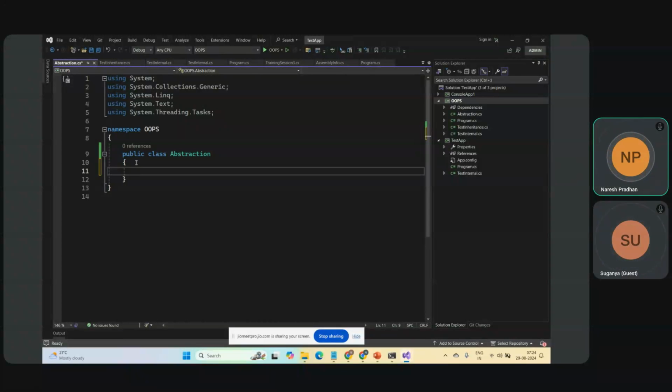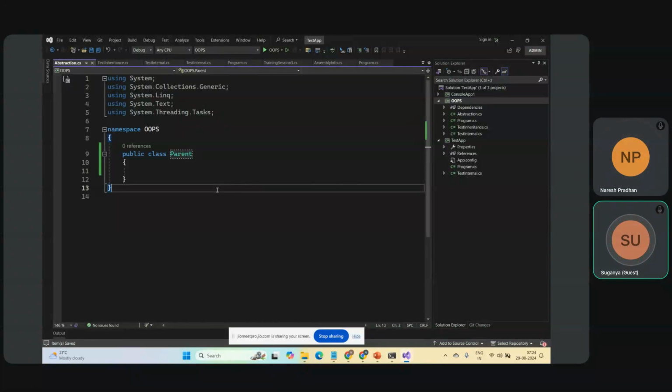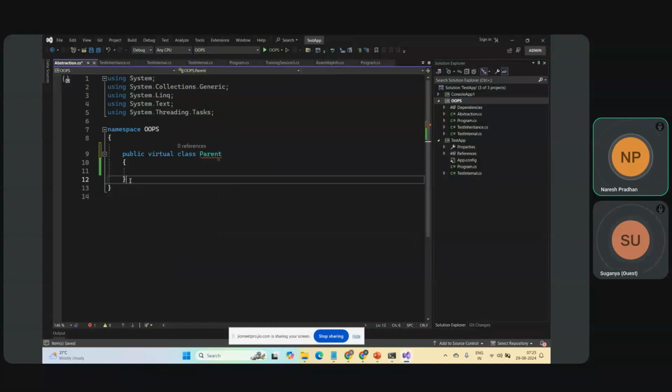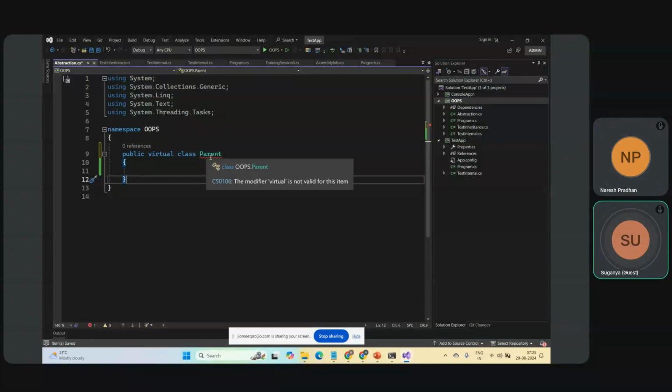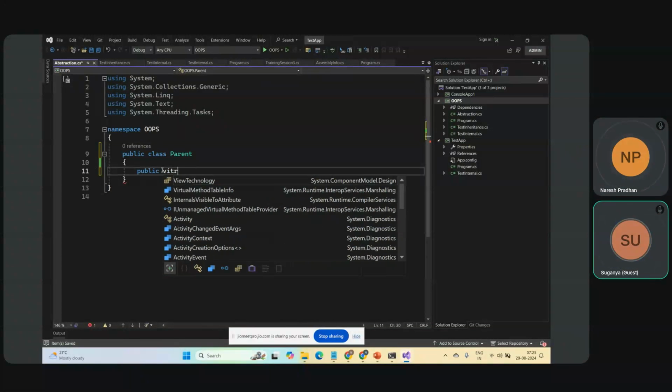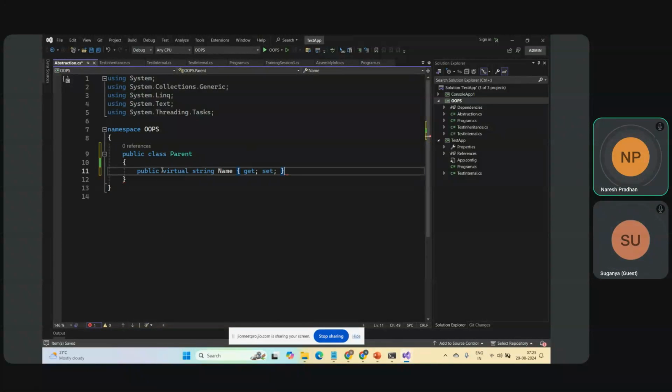So to discuss abstraction, I will create a parent class. There's a concept called virtual and pure virtual, and I'll show you the difference. We do not use those keywords in .NET. Rather, you use virtual and abstract. So we will start with virtual methods. It's a bit confusing. I already touched upon these things in the last class, but I need to reiterate because we have to discuss them. Property we will discuss later.